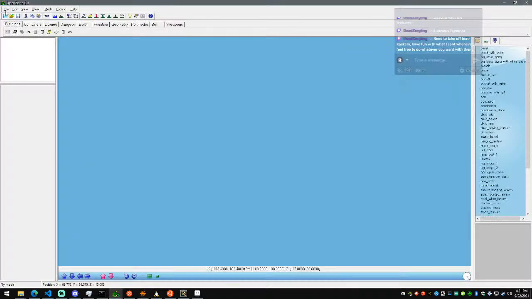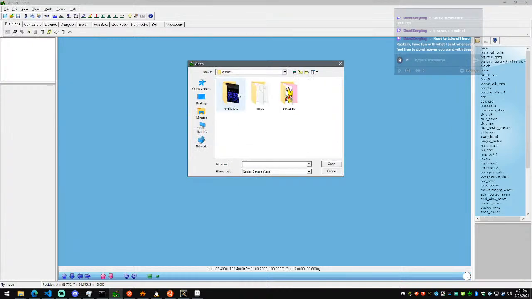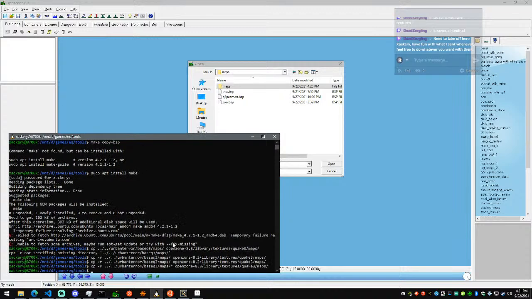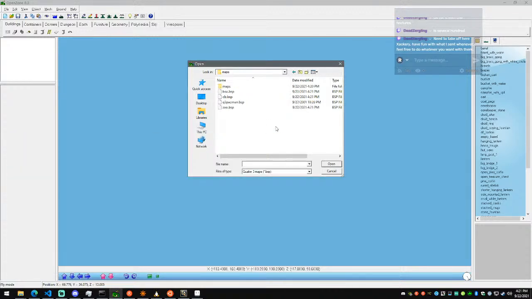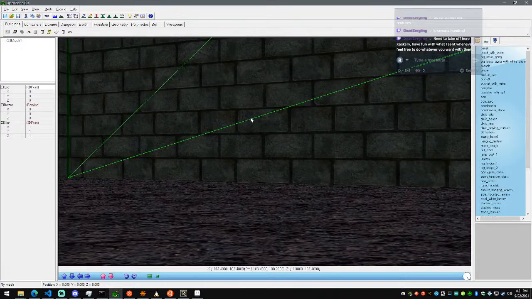All right, so now we go back here. We import, not 3DS, but the Quake map. We go to library, textures, Quake 3, maps, and it's not there. It's because it's putting it in the subdirectory maps. So my command might need that. There. We can delete that, put CLZ in here, and let's preview it real quick, even though this thing is cumbersome.